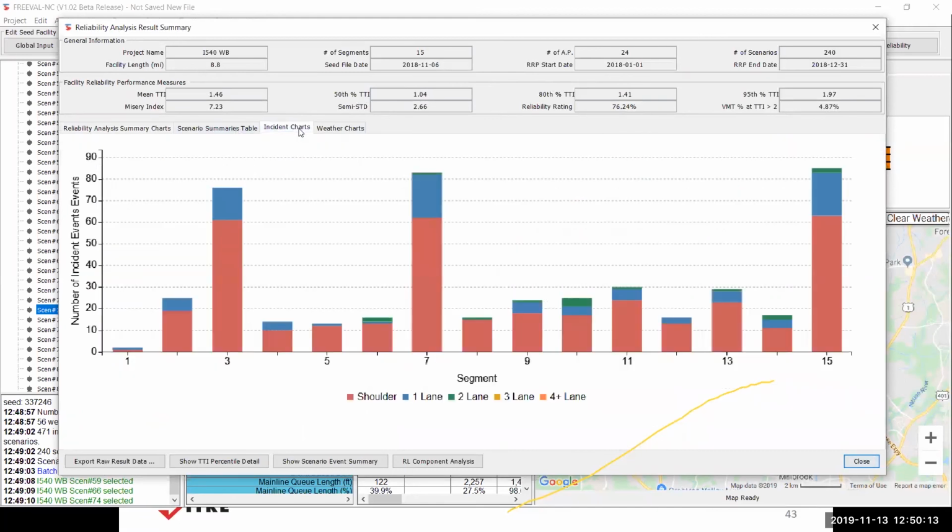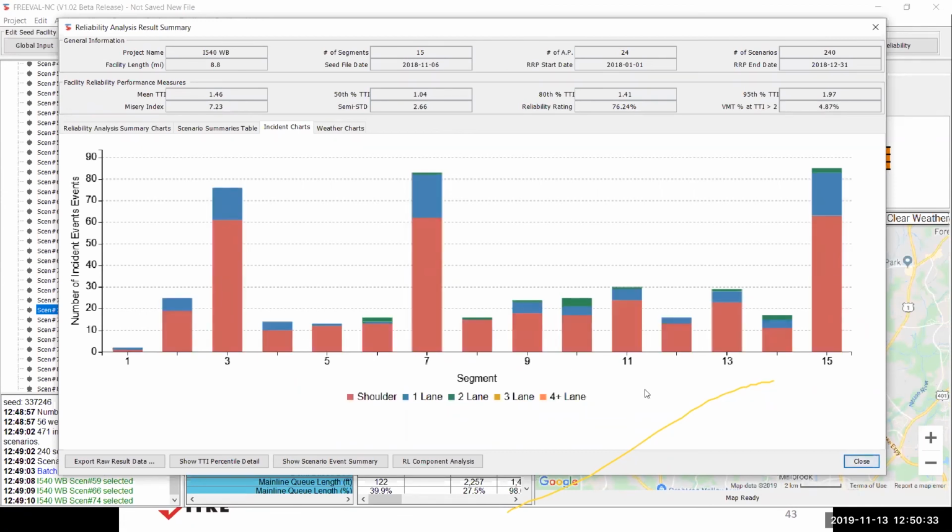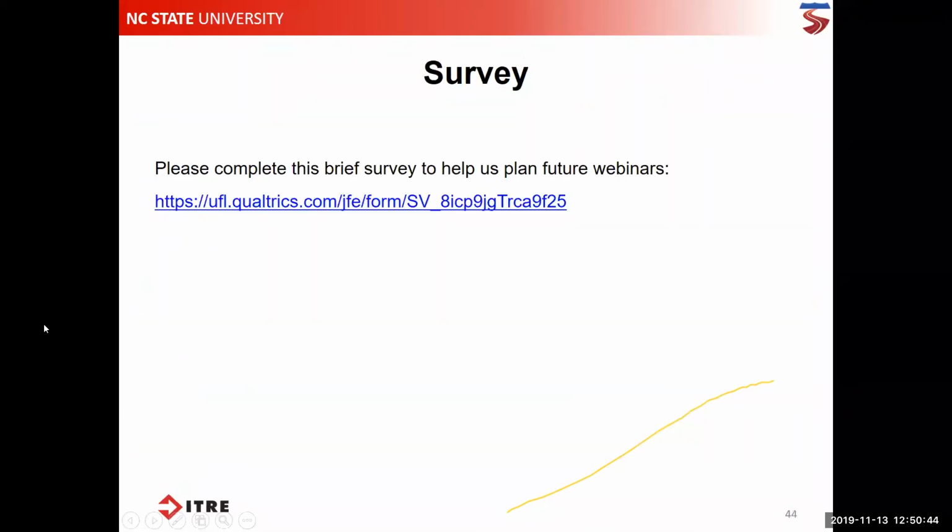Yes. And then, of course, FREEVAL shows a lot of different outputs. On the incident side, you can see how many incidents we generated and how we have distributed them across different segments. As I mentioned, FREEVAL by default goes by VLT distribution across segments and models those. And basically, the ratio that you see between different severity levels are the same as we have input into FREEVAL. So with that said, I'm done with part 4.